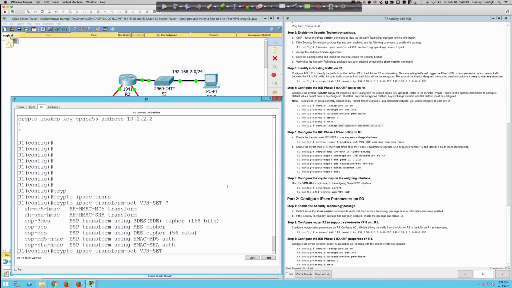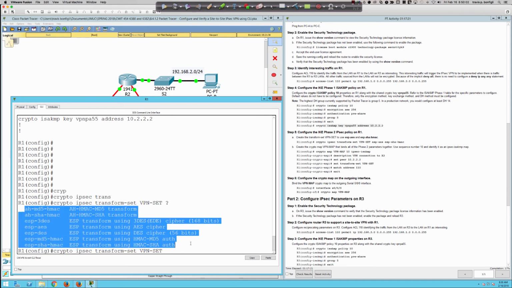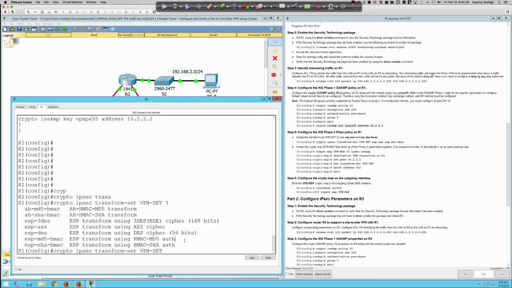So what are the protocols that I'm going to be using for my IPSec tunnel? Now, again, we get a nice condensed version of some choices here. I'm going to roll over to the real router in a second, but we get some nice condensed choices here. Now, remember authentication header and ESP, right? AH and ESP. AH only provides the authentication component.